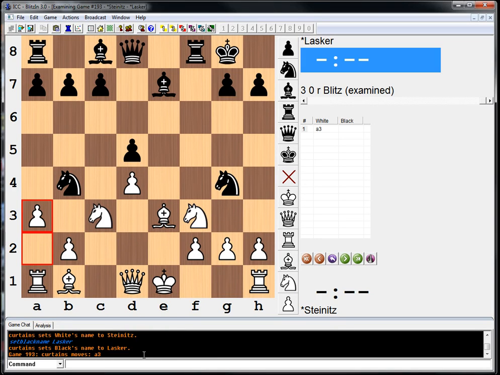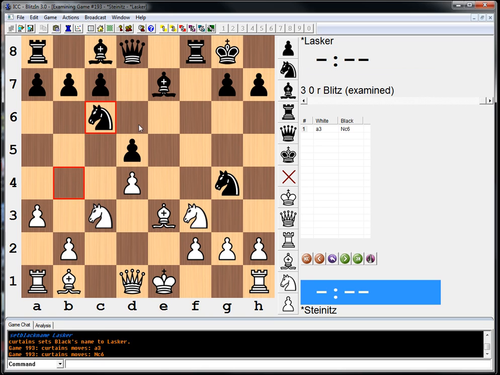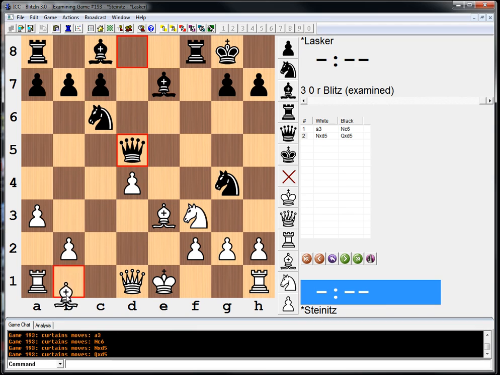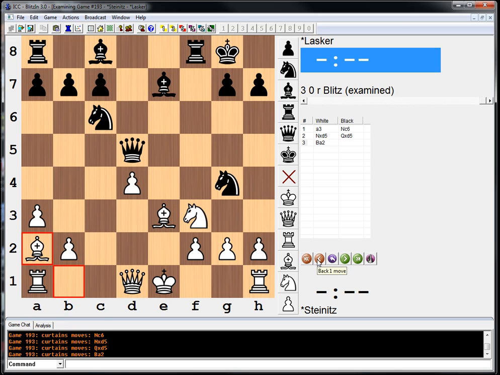And what is the key point of this? Well, if the Black Knight simply moves away, this king is very unfortunately placed, and White can capture on d5, and after Queen takes d5, Bishop a2 wins.